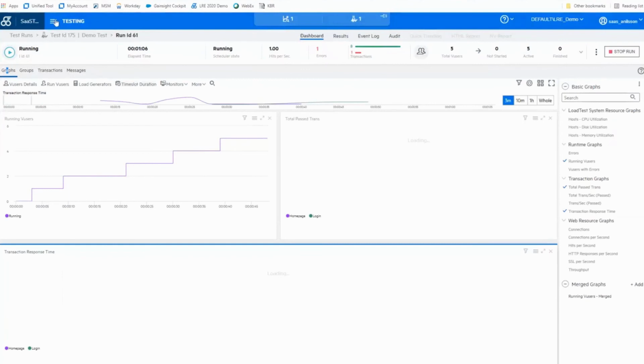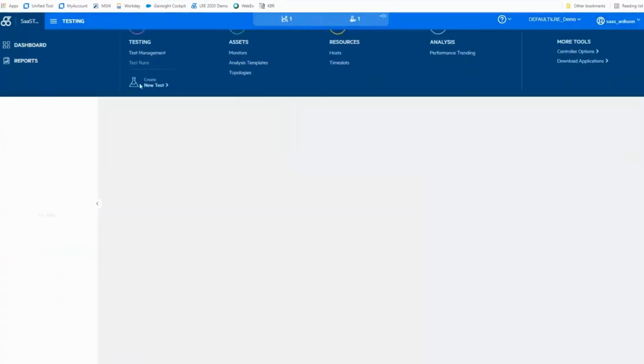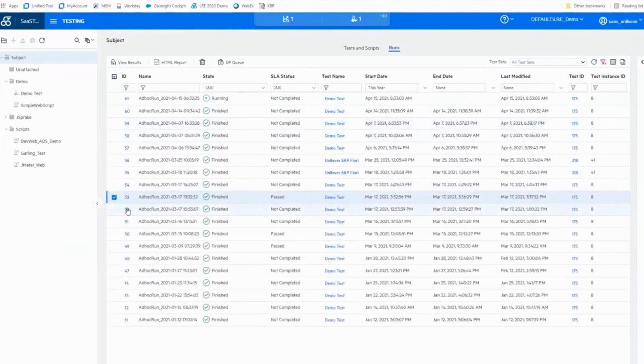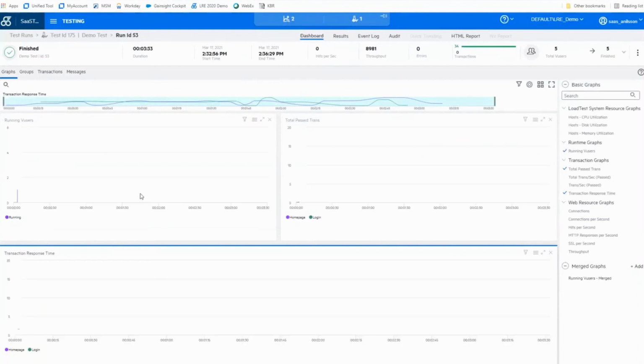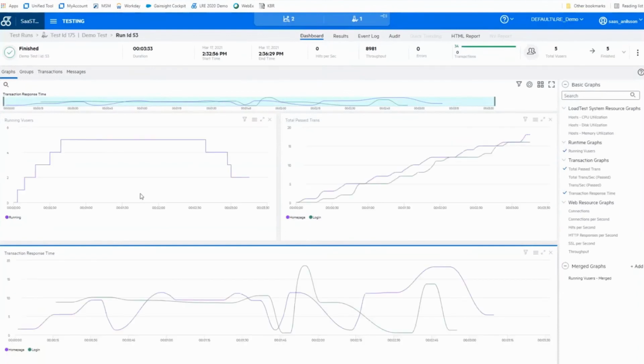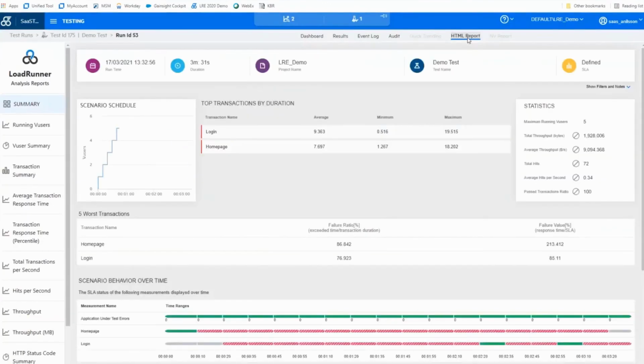So I'm going to go in and select a run that's already finished. So I'll take this here. And as you can see here, the finished test that stopped running looks identical to the view of the running test. And so I'm going to head over to the HTML report here. The UI has been updated to a more modern look, and it's also now a little bit more interactive in here. But the graphs out on the left here are still the same as in the past.